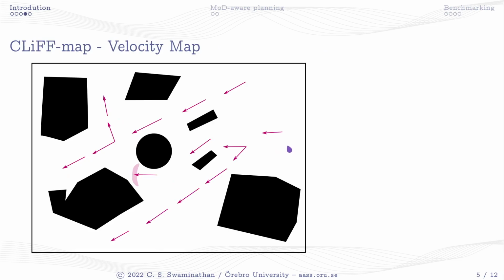Another model we use is the CLiFF map model. This models velocities instead of trajectories. And here each arrow is the mean and represents the heading direction recorded at this particular location and the magnitude of the velocity vector, otherwise called the speed. But we also have a distribution, which is a circular linear distribution. The listener is, of course, invited to please read the manuscript if you require details. The mixture model, of course, represents the velocity in polar form, that is, heading and the speed.